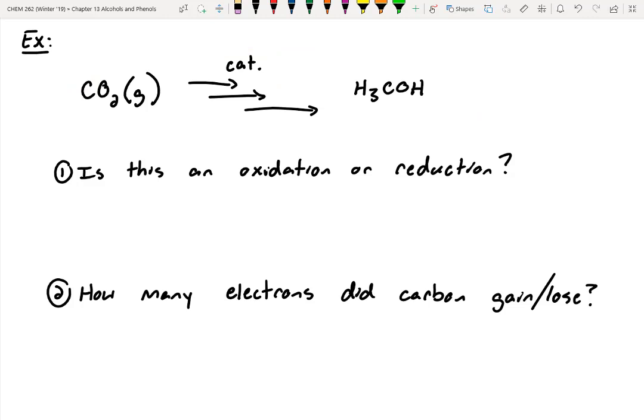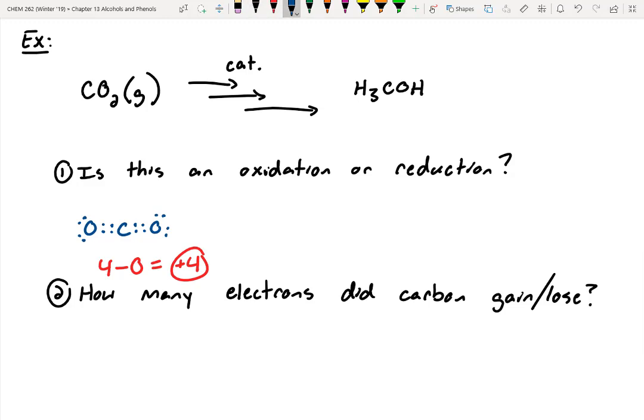All right, did anybody figure out number one? A few people? All right, so really quick, we can go ahead and we can draw the Lewis dot structure for CO2. Old school. What's the oxidation number for carbon? We know it's normally 4 for its valence. So it would be 4 minus 0 would be 4, positive 4 in this case.